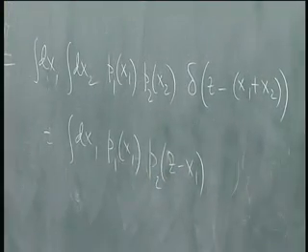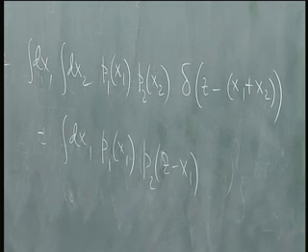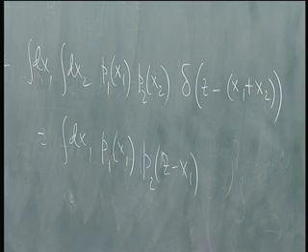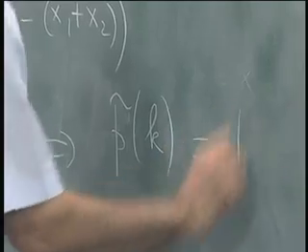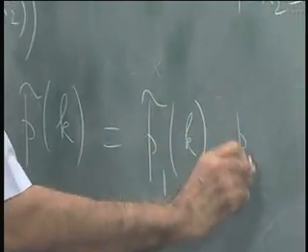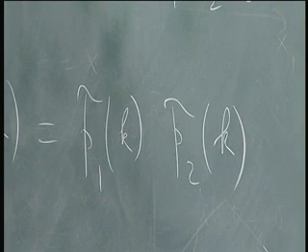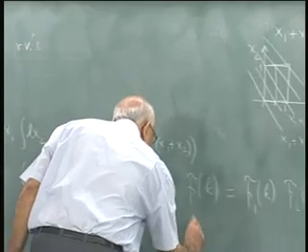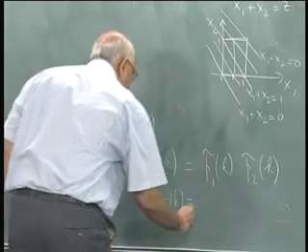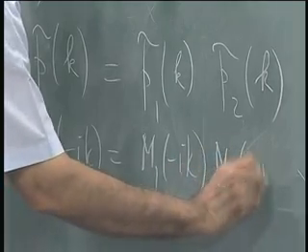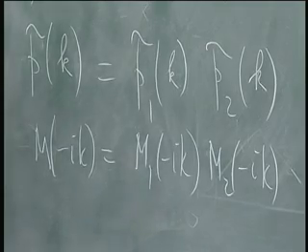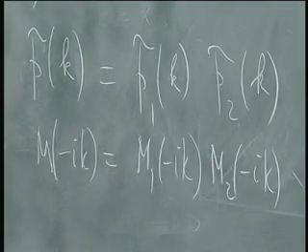Now what does that look like? What sort of integral is that? It is a convolution integral, so it is obvious immediately the corresponding Fourier transforms will multiply. So it is immediately obvious that this implies that p tilde of k equals p1 tilde of k times p2 tilde of k, where these are the characteristic functions of the two distributions or densities p1 and p2, or if you like it says m of minus ik equals m1 of minus ik times m2 of minus ik, where m1 and m2 are the moment generating functions of the variables x1 and x2 and m for the sum.